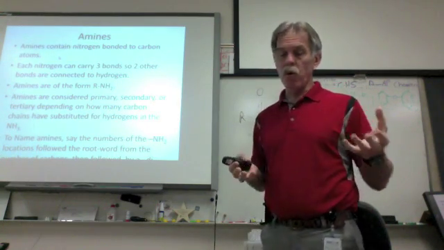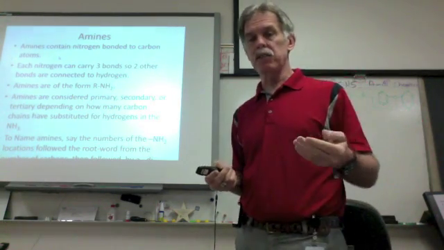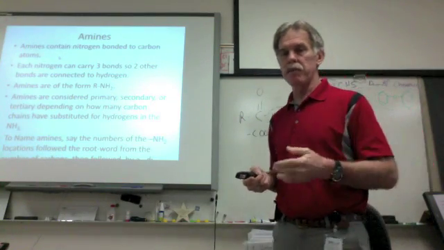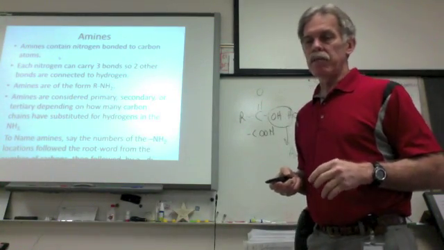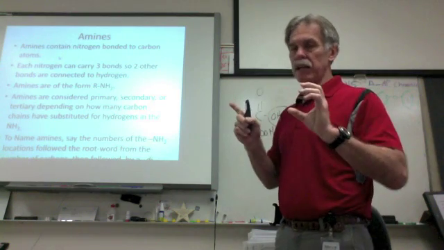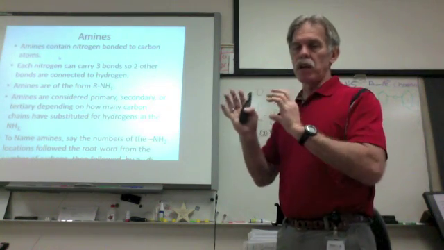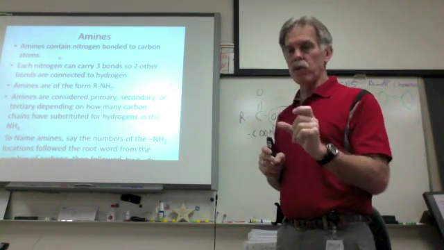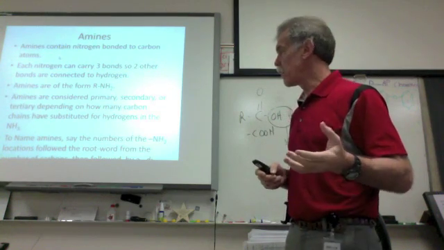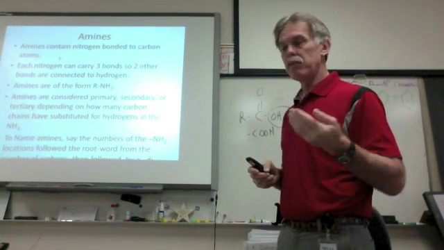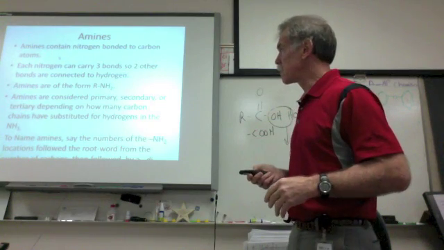if there's more than one, it might have a prefix di. So like diamine, triamine, if there's more than one. But again, you find where the NH2s are, say those numbers, and then the root for how many carbons there are, and then amine could be diamine or triamine if there's more than one.